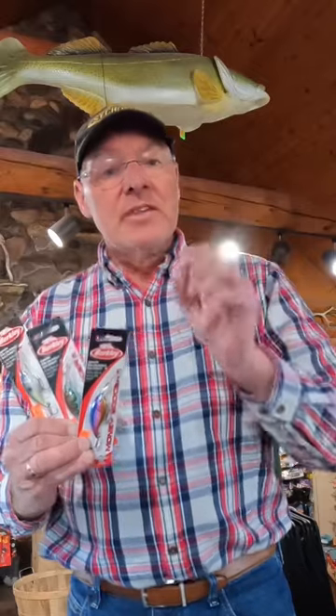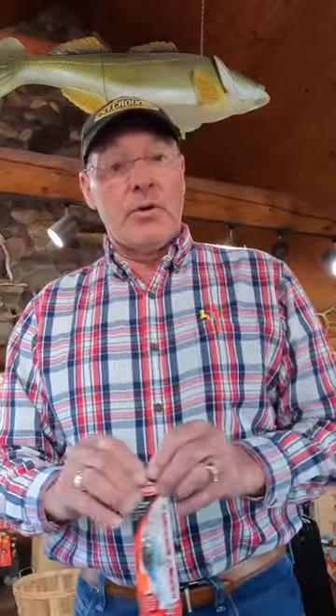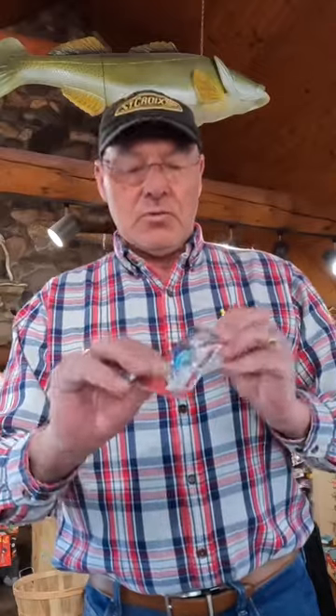One of the things I like about this bait is even in the quarter-ounce size, this bait dives 8 to 10 feet. For a small profile bait, it really does the job — gets you to where you need to be, where the depths are. At different times of year, these fish are deeper and shallower.